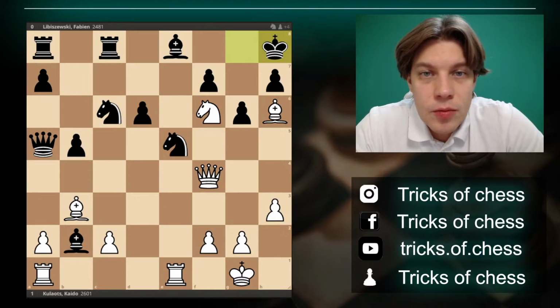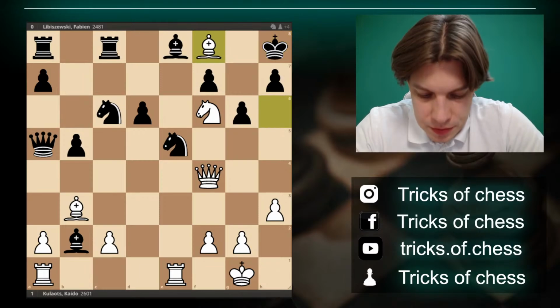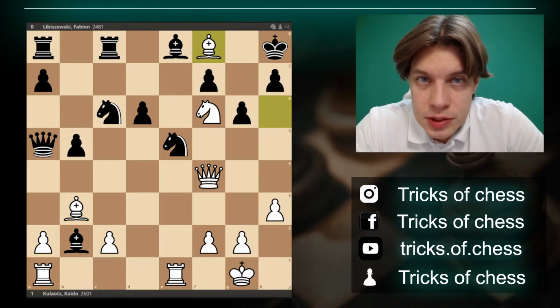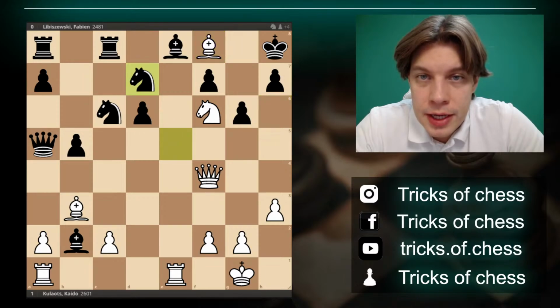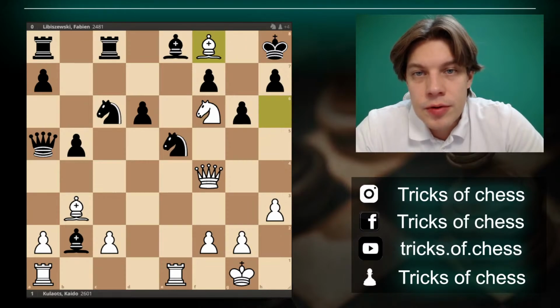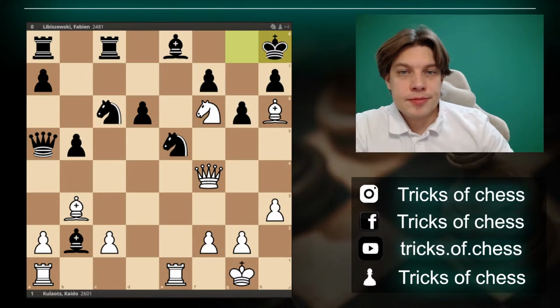Bishop f8 right now. What's the purpose of this move? To play queen h6. So bishop f8. Okay. If bishop f8 is played, then still knight d7 to open the diagonal and to cover the g7 square. No, sorry, it doesn't work. You can play better.